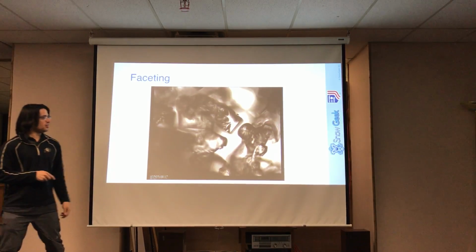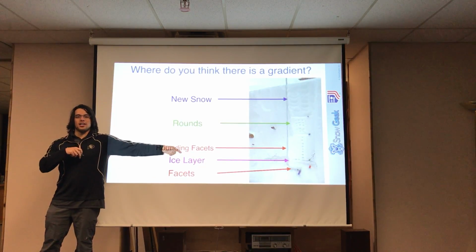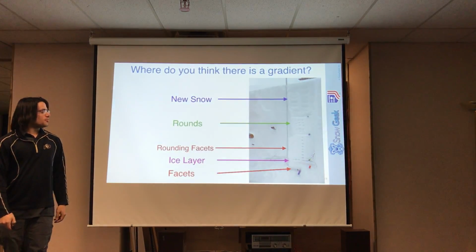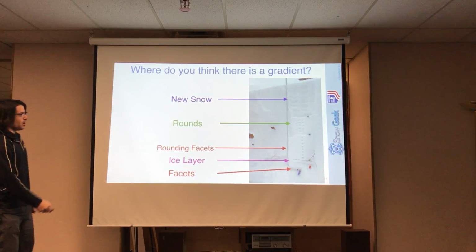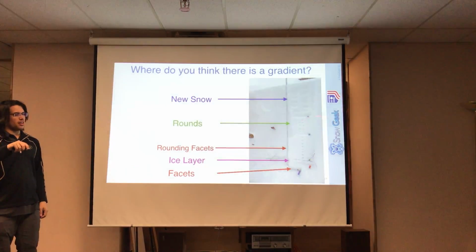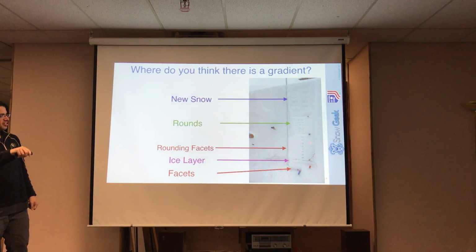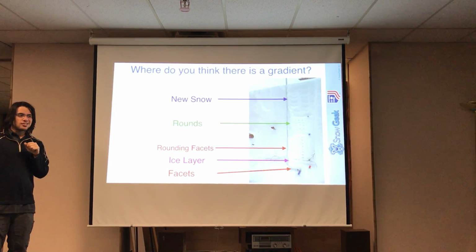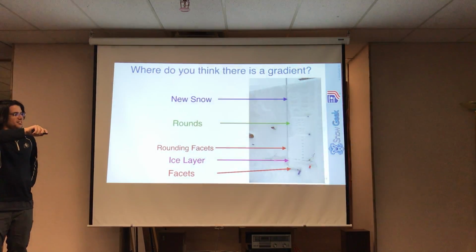Now what I want to do is show you an example of, if you were to look at a snowpack, how can we find out where it's faceting? Because where it's faceting is where I have a problem. So let's say you have a snowpack. I dig a snow pit, and I'm just going to tell you this all here is new snow. This is round, so it's just dense snow. We'll get to rounds in a moment. And these are facets, and this turns out to be an ice floe. So ice layers are at what temperature? 0. So what happens if this is cold? This is at 0.